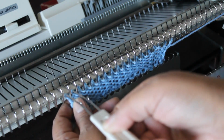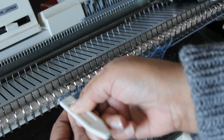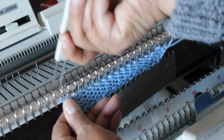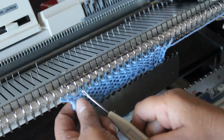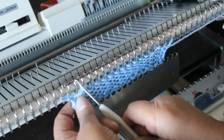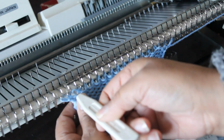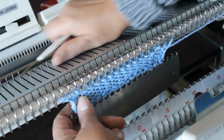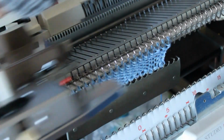Pick up the two needles using your two-pronged tool. Move over to the left one needle. Place the stitches back onto the hooks. Turn your tool sideways. Pick up the heel of the stitch on the right and place it onto the empty needle. Push back your needle butts and knit 2 rows.